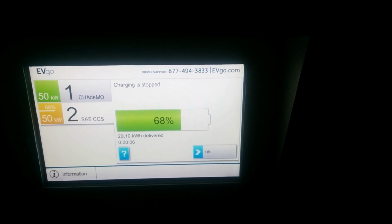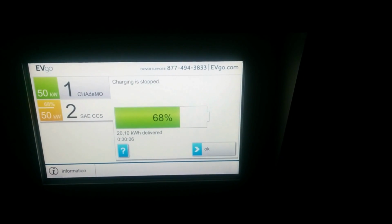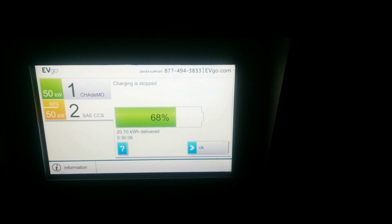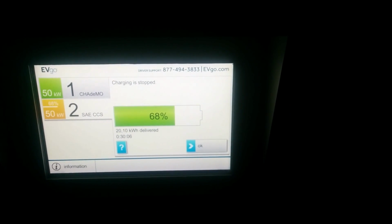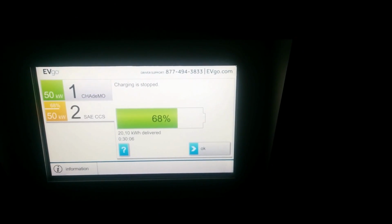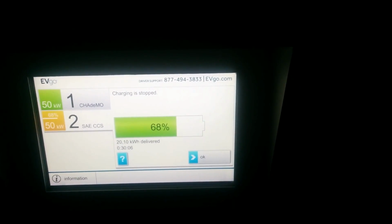Okay. Well, this session stopped, so that was another 30 minutes. But notice for this one, it ended just after the taper down to 25 kilowatts occurs. So it was charging at an average rate of about 40 kilowatts. So still not bad, but kind of gives a little bit more insight.